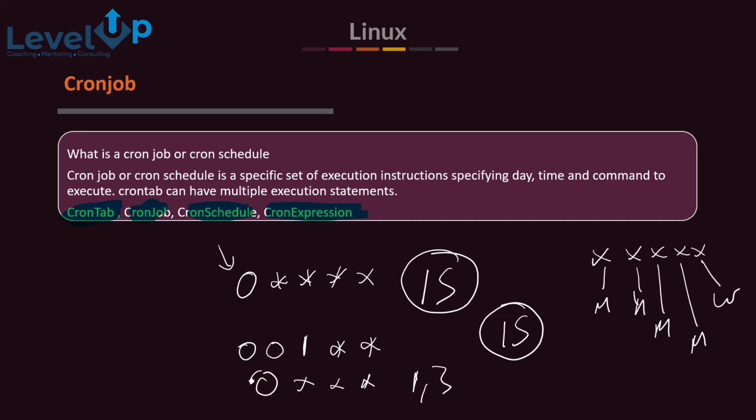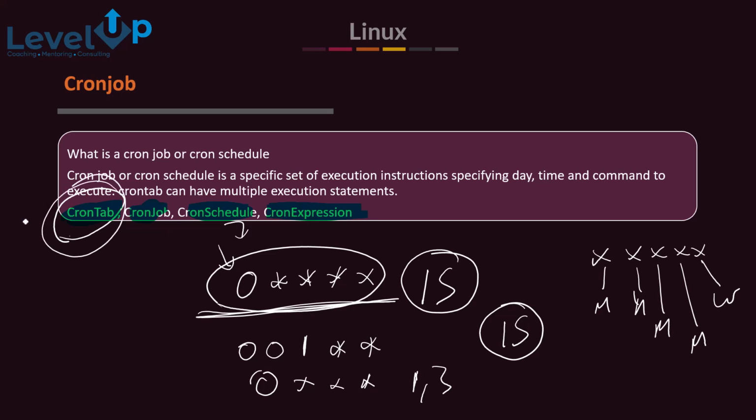Okay, that is how we can define and run the cron jobs. Now I said that we have to define something like this, right? Now where do we have to define that? We have to define it in a file called Crontab. So this is a cron expression. In the cron expression there will be a cron schedule, and we have to define it in the Crontab. So that Crontab will run the cron job. Now let us go ahead and see how the crontab looks and how to update the job.